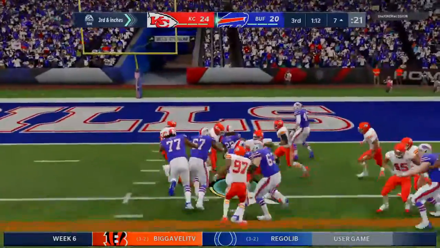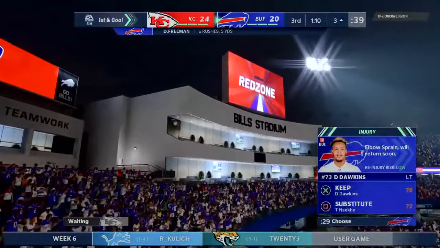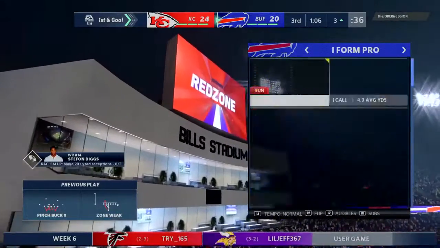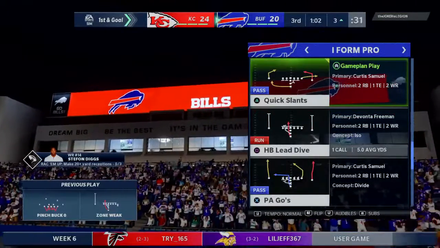On 3rd down, Devontae Freeman. And he will have the first down before he's brought down at the 3. Give him a gain of 4, able to convert, and that sets up 1st and goal now. 1st and goal at the 3-yard line.